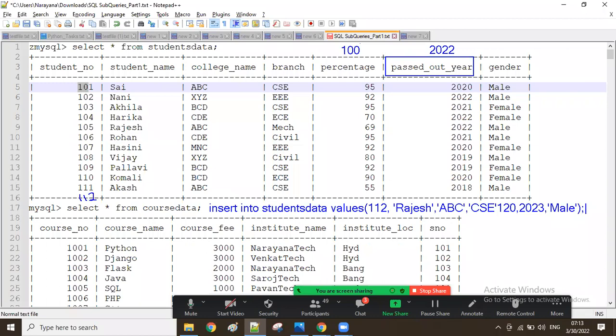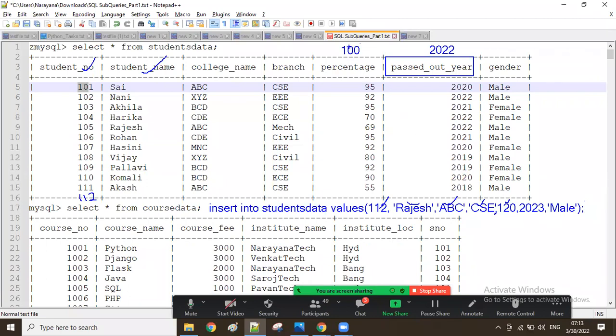That's all. Now, if I click enter, on the S number, any condition is there? No condition. So yes, here no problem. On the S name, any condition is there? No condition. Yes, no problem. And college name, no condition. And branch, no condition. And the percentage, one condition is there.